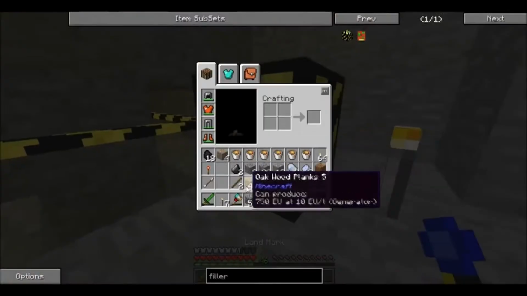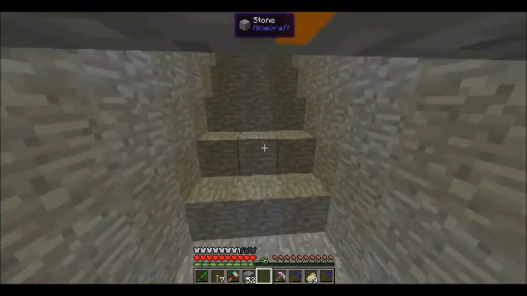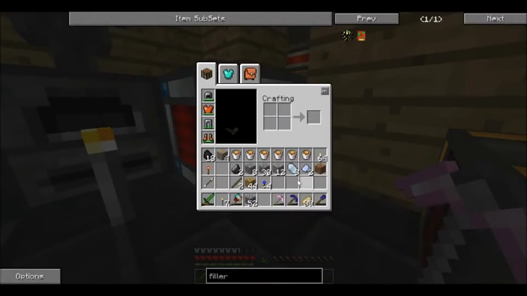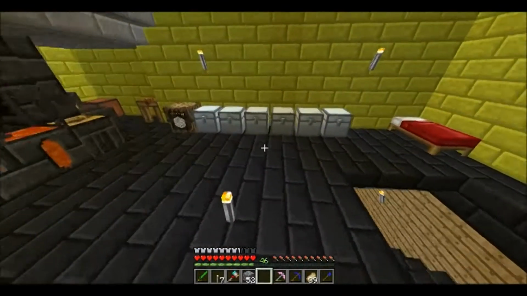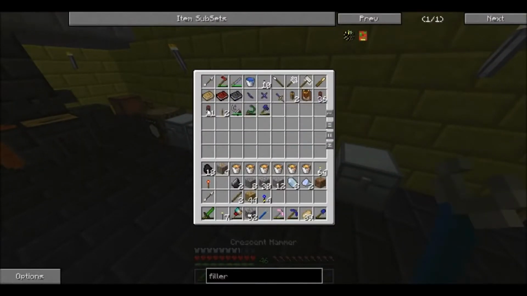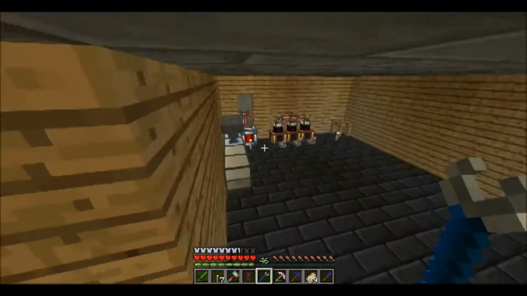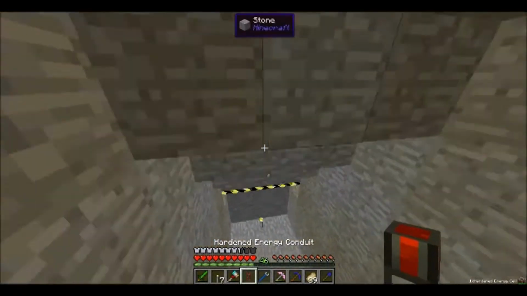So let's quickly figure out how we are going to get power to this. Well, the one main thing I was thinking would be the energy cell. See, I don't have my hammer, which, let's see, where's our tools chest? There it is. We need that. Well, I'll also take one hardened energy conduit because we need that in order for this to work. So let's quickly grab this and go down there and get all our stuff going.